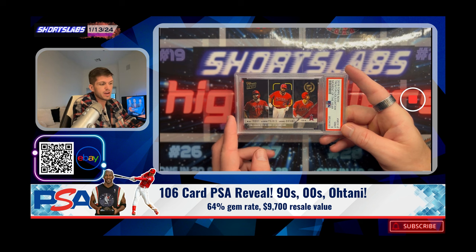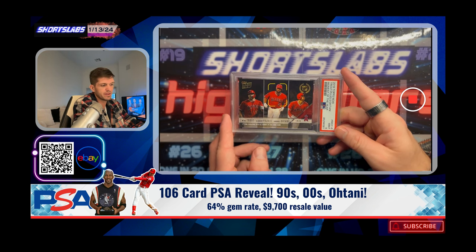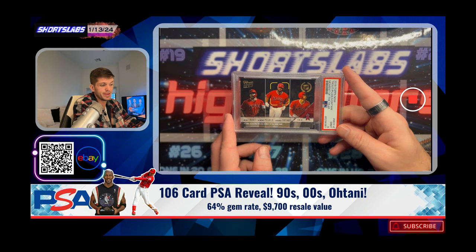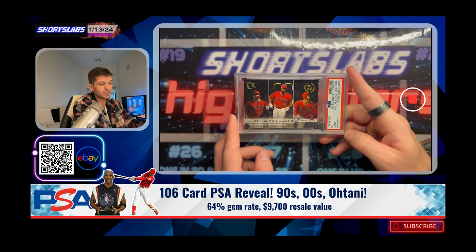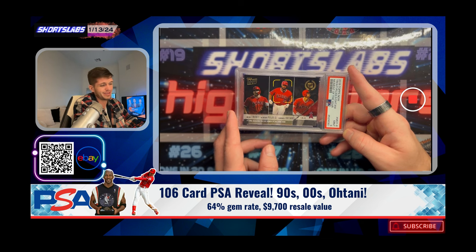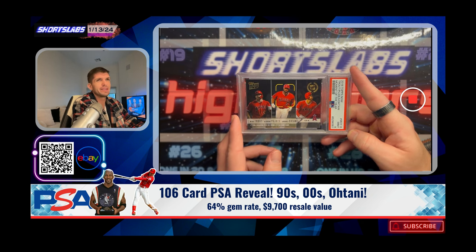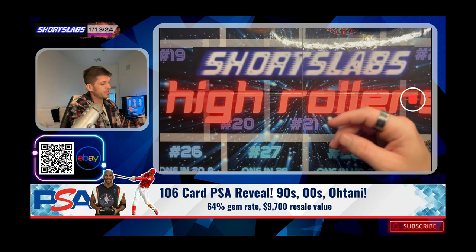He does have a couple rookie autographs that are like that, but not many base cards or insert cards that have all three. So three potential top 10 all-time players on one card, and one of them is the rookie card. I think that's really, really cool. And they're all on the same team together, and they all sucked. Well, they all didn't suck, but it was Ohtani's rookie year. Trout was Trout, and Pujols was, I don't know, like 50 at that point.